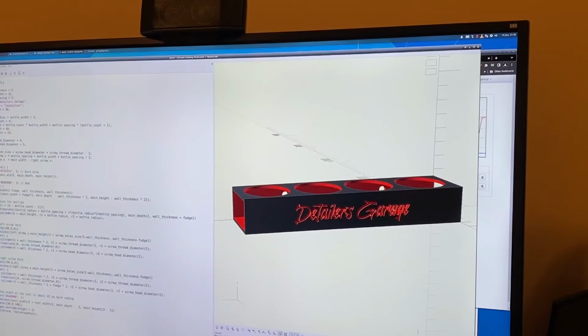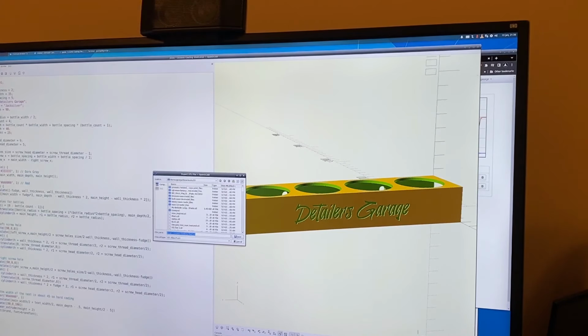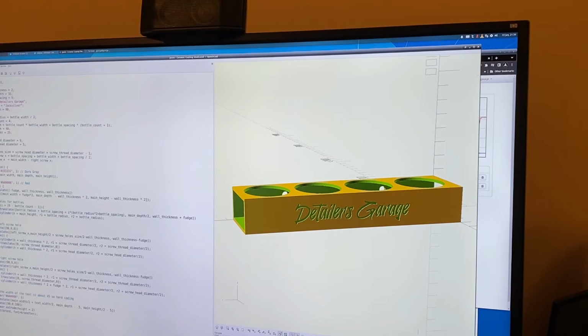So once we have our final model using OpenSCAD, we have to render it and save it as an STL file, which is an object file that's used in 3D printing. So I press F6, it renders it, and then I do File, Export as STL, where you give it a nice name in here for it.